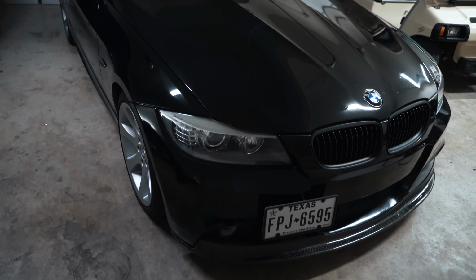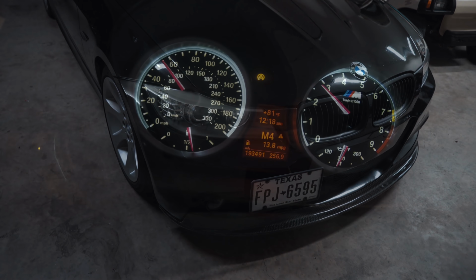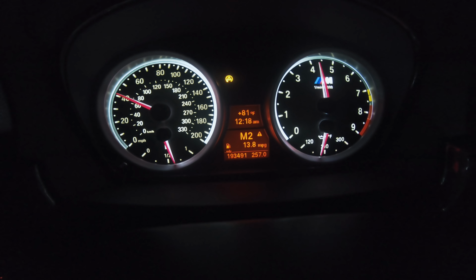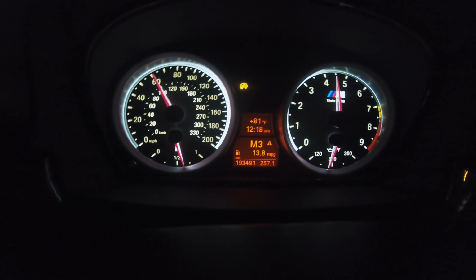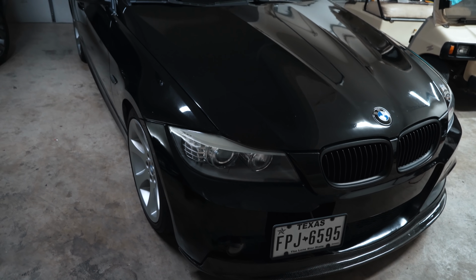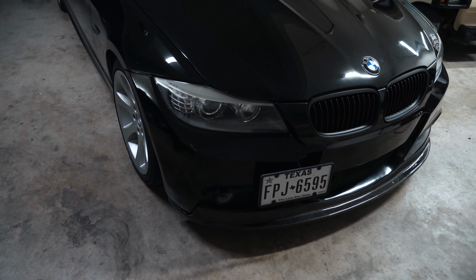So I'm still working out some small kinks, getting the occasional misfire. I'm actually going to insert an acceleration clip with one of those misfires occurring to give you an idea. It doesn't really affect the numbers actually, and I can get around it by not having a misfire every run, and that's what we had on the dyno. I'm not sure what's up with that. I'm still working through it, but I really don't think it's affecting the numbers.